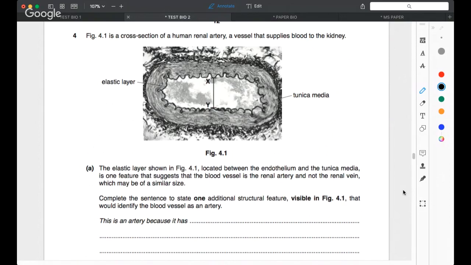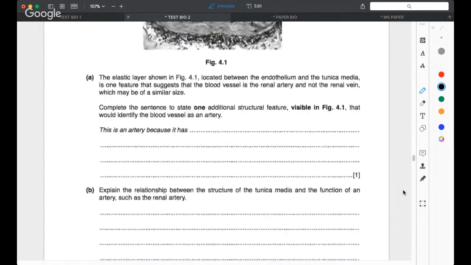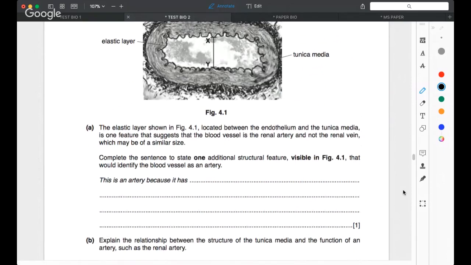This is an artery because it has a thick tunica media. The tunica intima is not smooth, it's wavy, so it's also an artery. Yeah. They said one actually. Say that the lumen is not that big? You could say that. Could I say that from looking at that? Yeah, you could say that. Technically, you can't say that because you don't have a scale bar, but you would get a mark for saying that, because that is a feature of arteries.